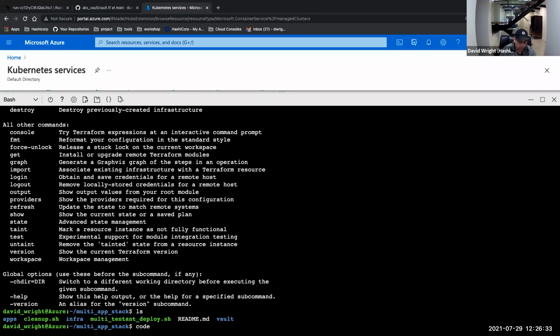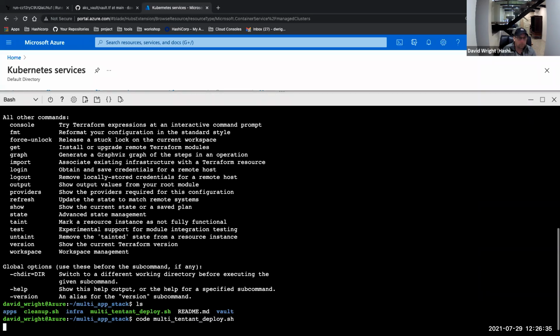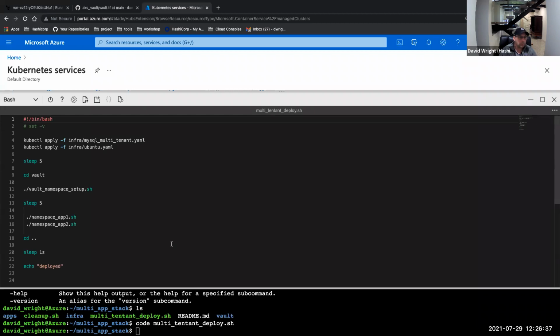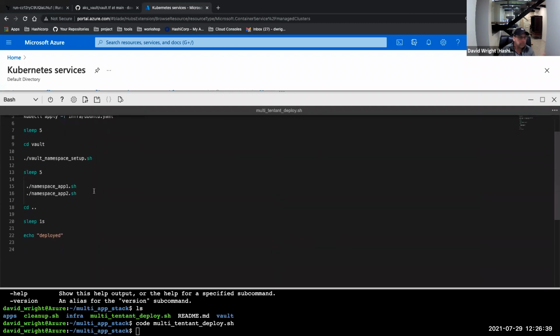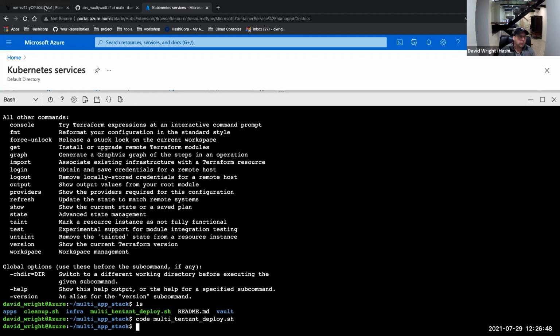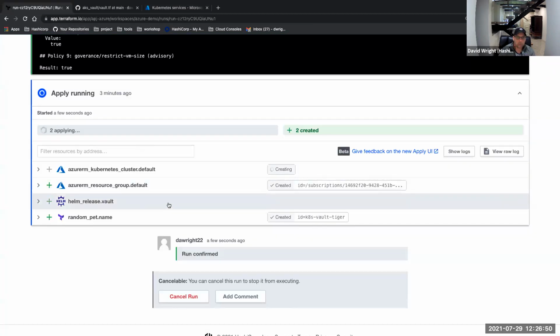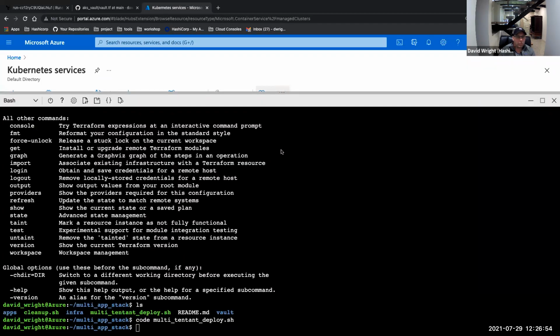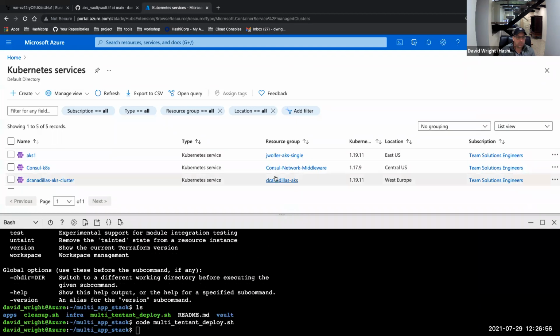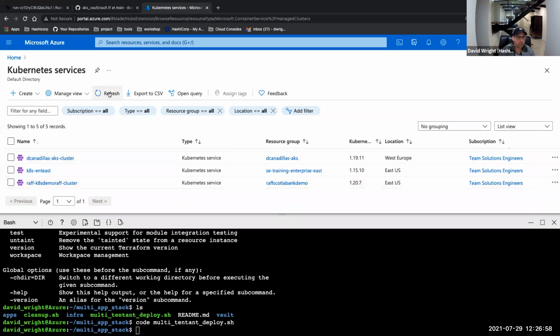You can actually, it has a built-in code editor within it, so it obviously makes it really easy and friendly to use. And again, when this environment builds out, close the editor, we'll take a look to see if this is now built. Still creating, but within the Kubernetes environment, hopefully we stood up and you can see we have. Do we have Tiger yet? If it does, there we go.